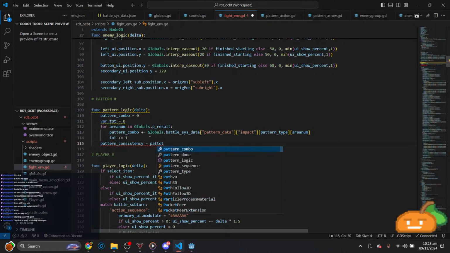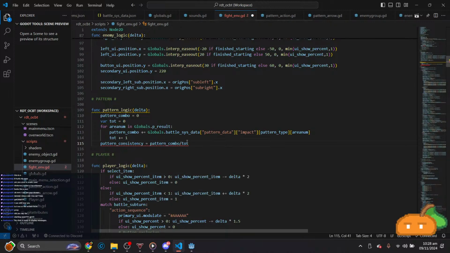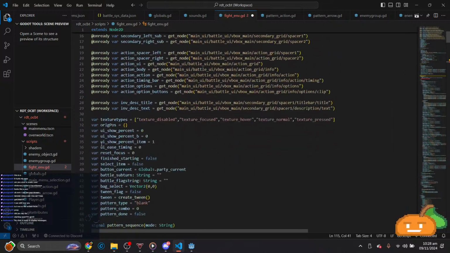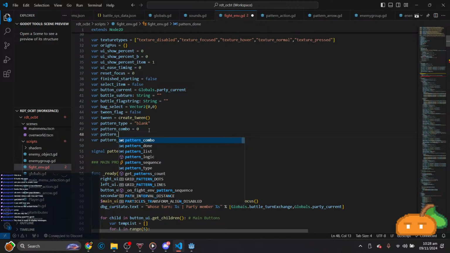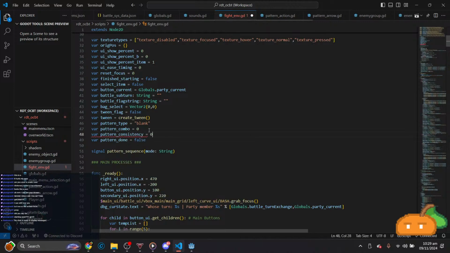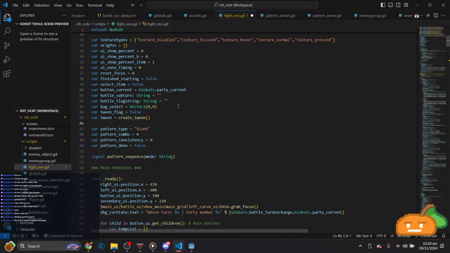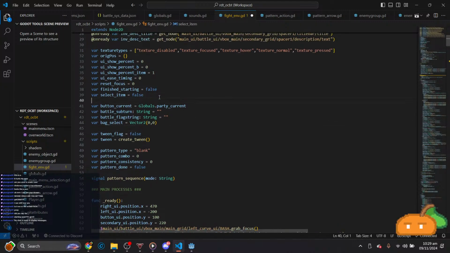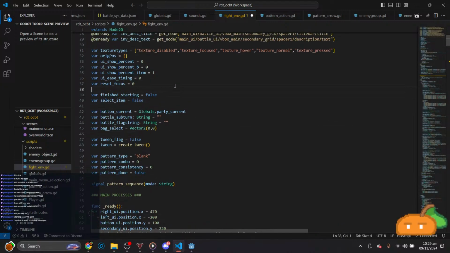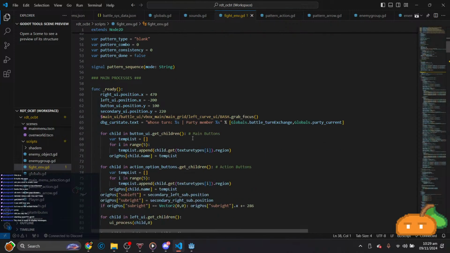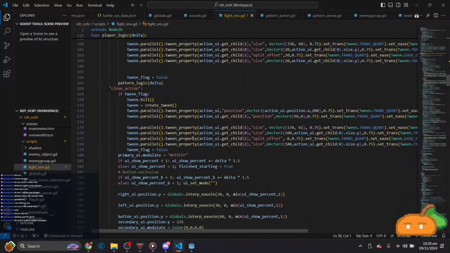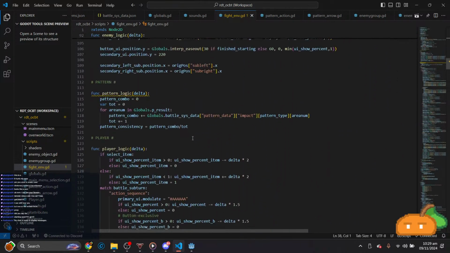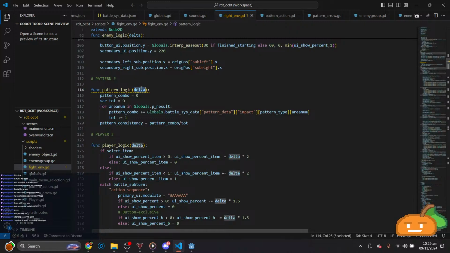So pattern combo divided by total. Ah, yes. So I'm gonna add pattern consistency. And now I'm gonna start studying this part right there. Okay, so skip delta. We don't need delta or underscore.